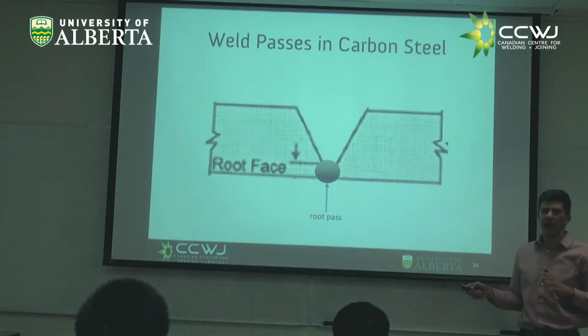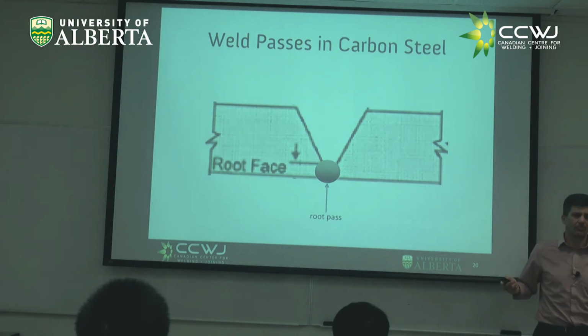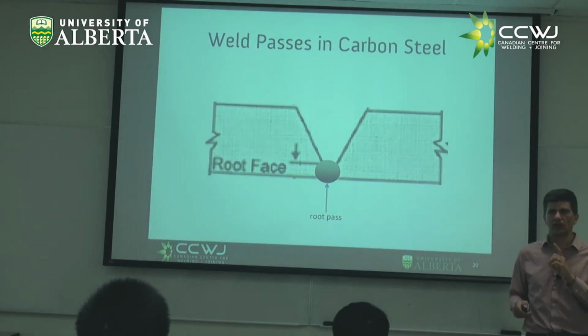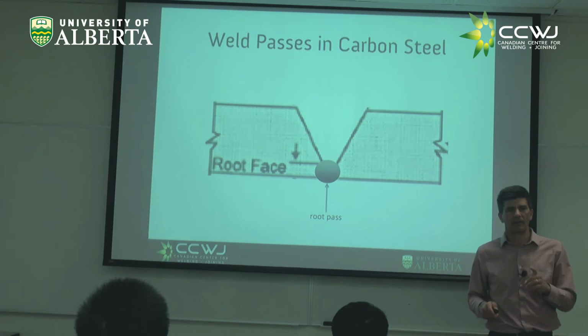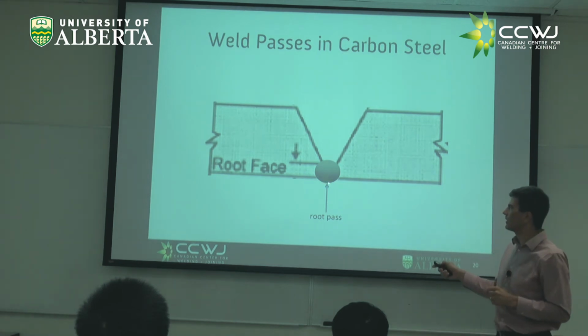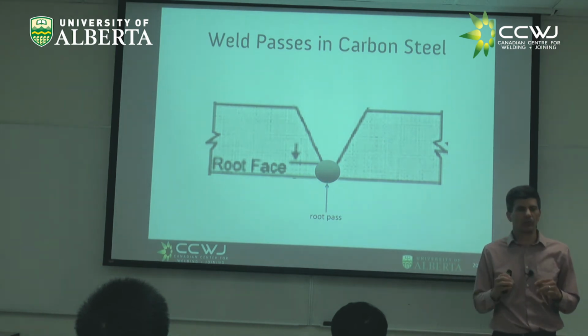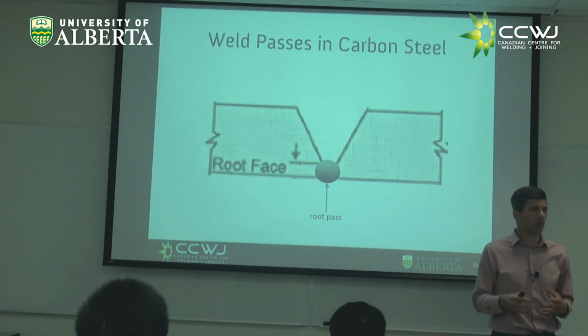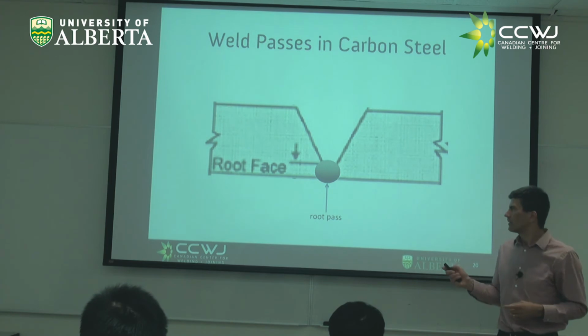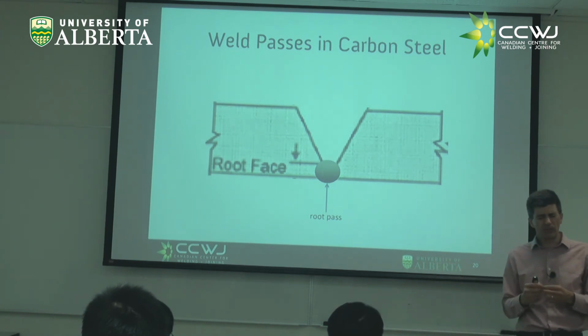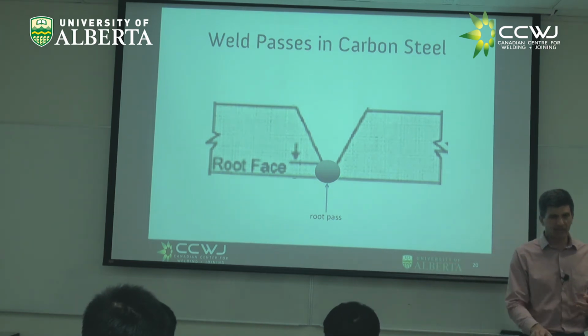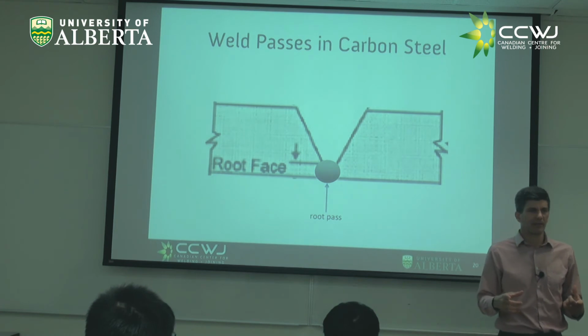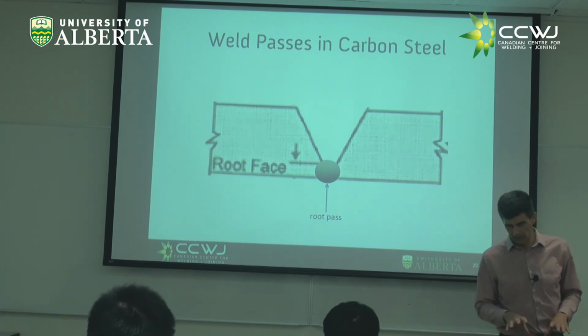First pass is a root pass, right? Because it's on the root. Super important, because if you're welding a pipeline, this is the pass that is going to be in contact with the fluid. So if you do it wrong, this is the one that is going to corrode or where cracks can initiate, and is the most difficult to inspect. So this is crucial. The most important part: if somebody ever gives you a pipe to inspect, you don't look at the surface.